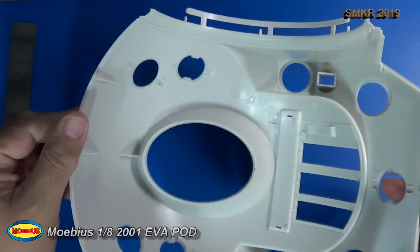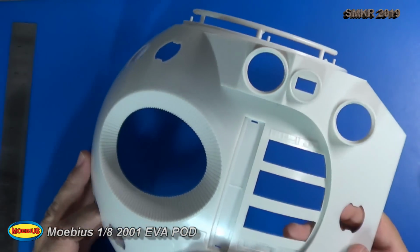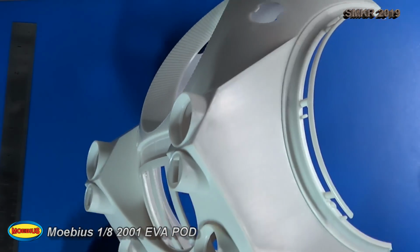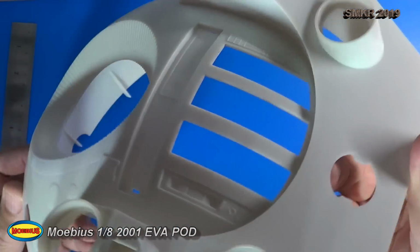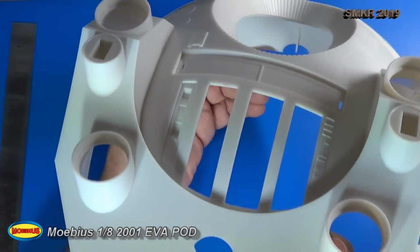And interior wise, there's a lot of plastic here. Plastic feels like your standard plastic. It's not ABS type of plastic. It's regular polystyrene, it looks like. And this is gonna be an impressive kit to build, it looks like. Very nice.